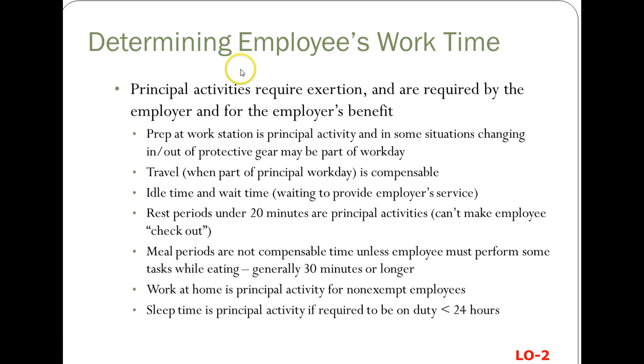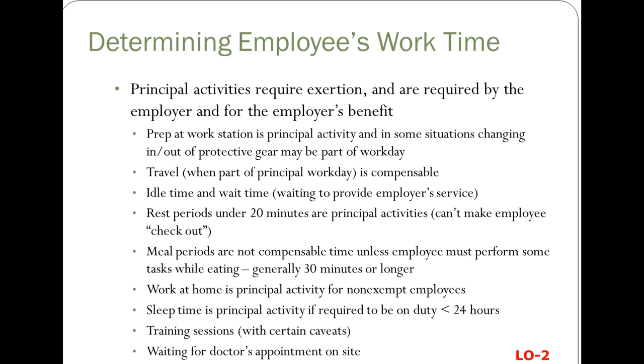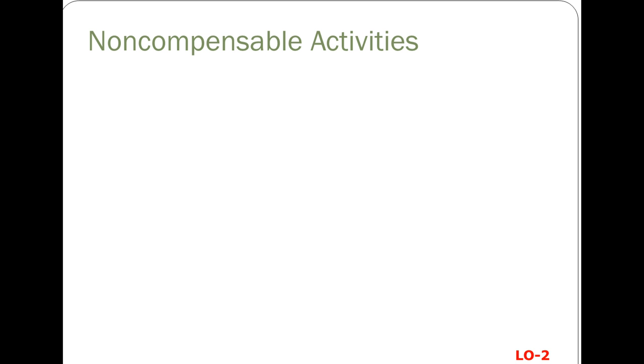So determining the employee's work time and principal activities, these are all the things that would be considered compensable time spent. Training sessions would be considered part of it, and employers have to pay their workers for that. If you're waiting for a doctor's appointment on site, you need to be able to get paid for that.